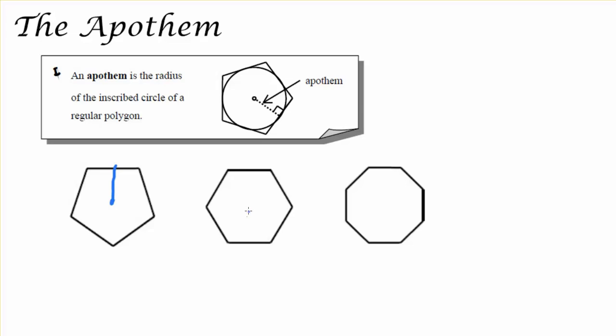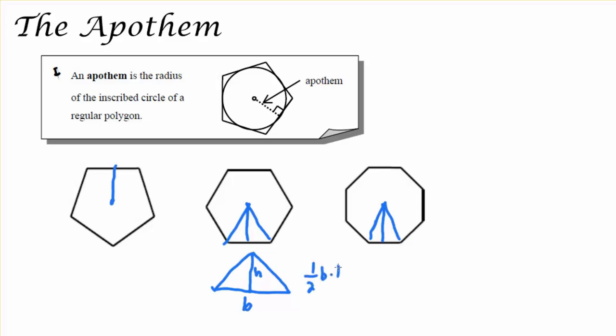So I drew the apothem in the pentagon, but let's take a look at the hexagon instead and see how the apothem can really help us figure out area. And I'll do the same thing for the octagon. I draw a triangle and that apothem as its height. So let's say I remove that triangle from my hexagon. The apothem of the hexagon is the height of one of those triangles, where the side is also the base.